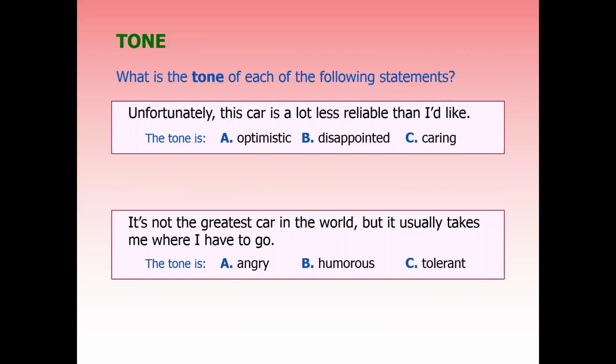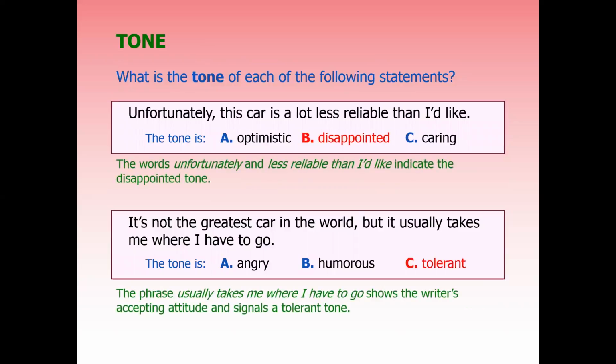Let's look at some other examples of tone. Unfortunately, this car is a lot less reliable than I'd like. The tone, is it optimistic, disappointed, or caring? And the other example, it's not the greatest car in the world, but it usually takes me where I have to go. Angry, humorous, or tolerant? Hopefully you got disappointed on the first one and tolerant on the second one.